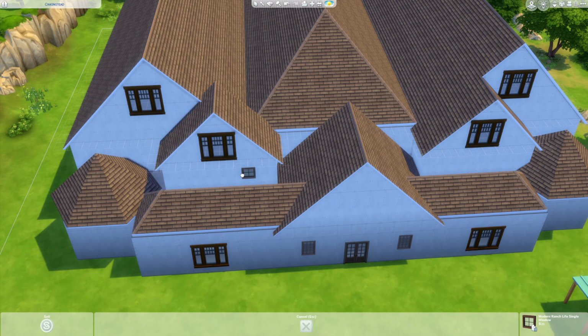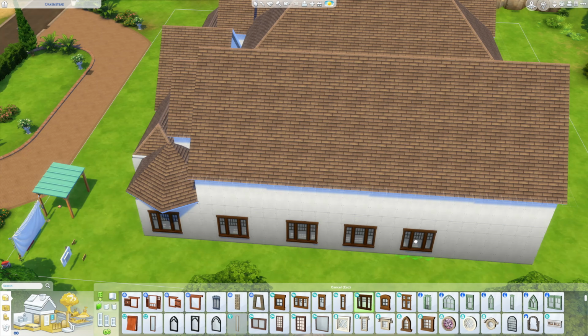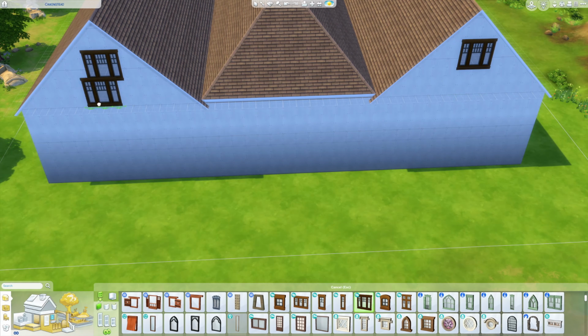After the roofing, I did add some windows all the way around. I'll probably end up changing the ones that I did on the second floor just so they're not the exact same windows as the one on the first floor. But this is how it looks so far.